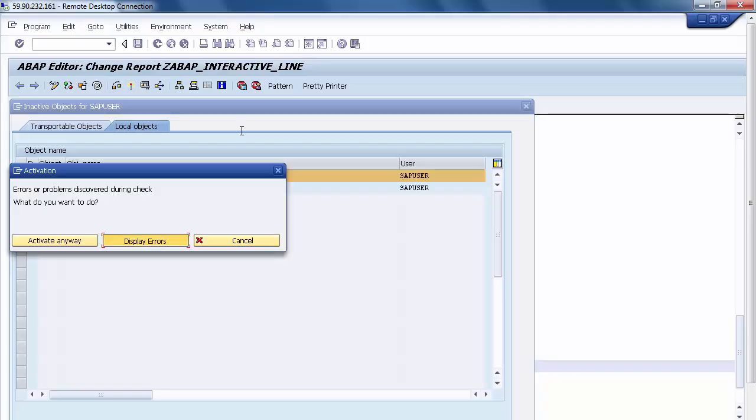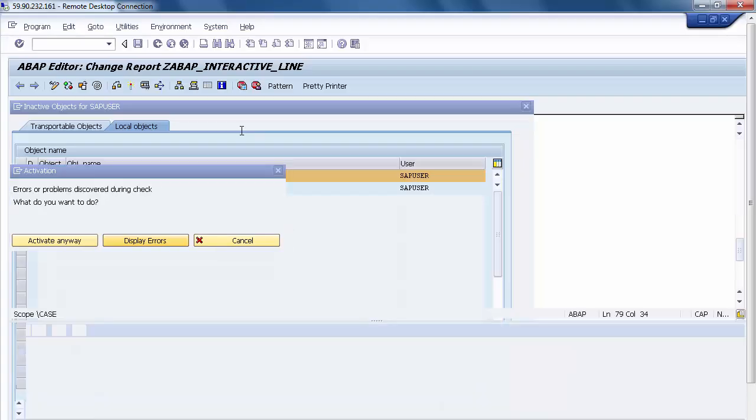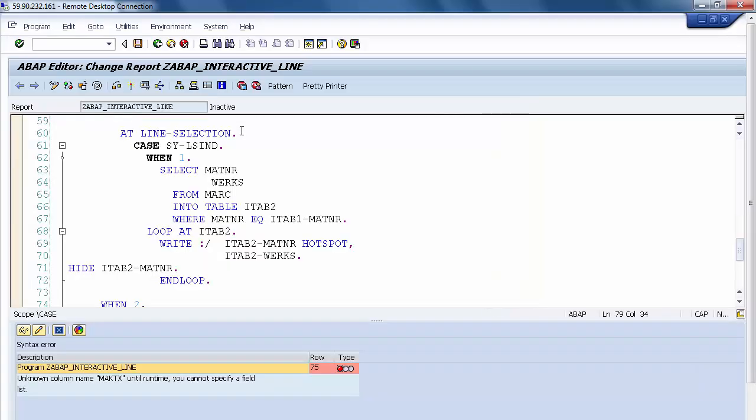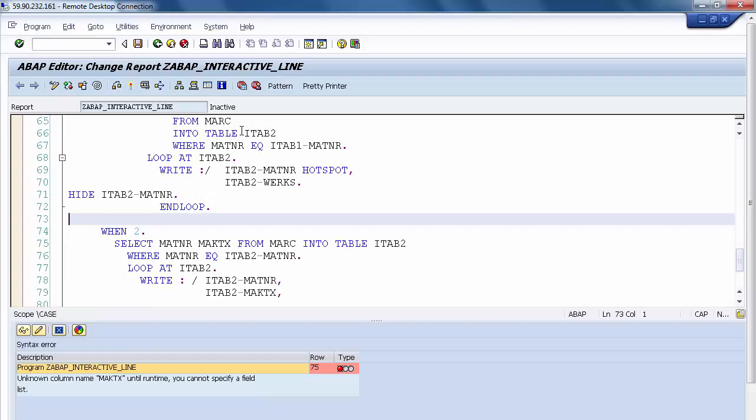Activate this, click on continue. There are errors, go through display errors. It's not MATKS, it is MAKTX.